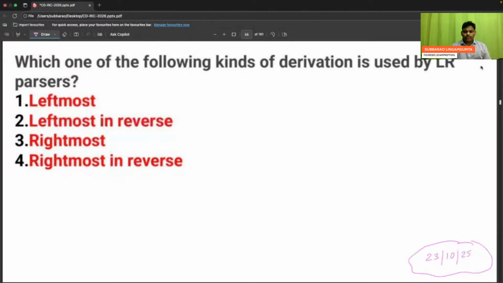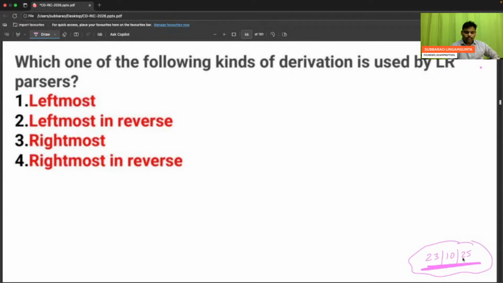Verify everyone, is it 23 or 24? Check one time. Yeah, 23 only. Fine, perfect. So today is 23, 10, 25.